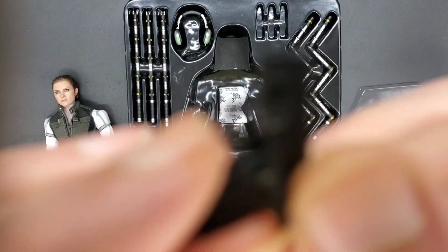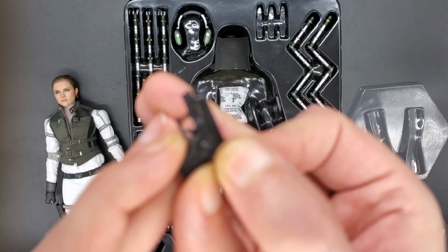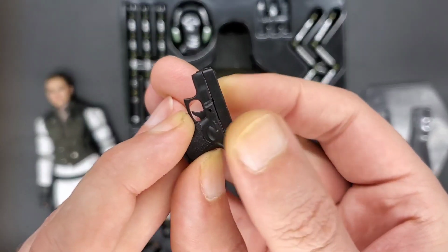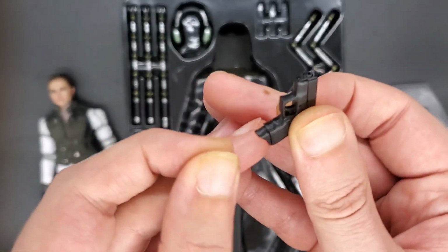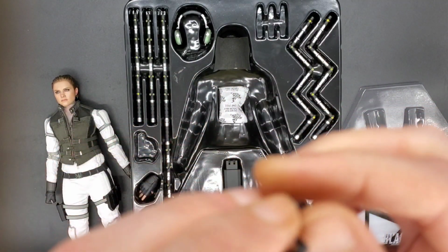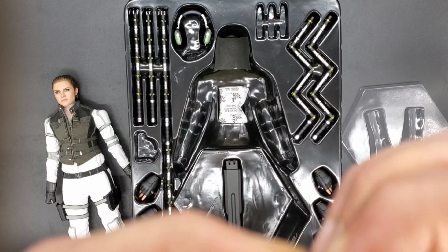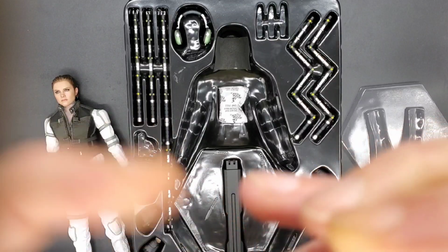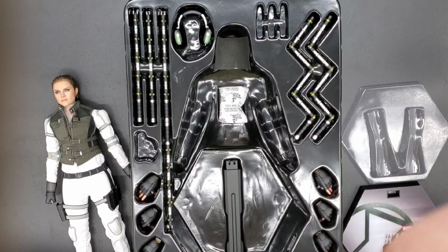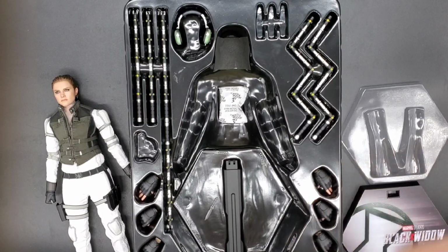You can, if I can demonstrate, there we go. You can move the slide. Whee! So that's kind of fun. And you can even yank the magazine out, if I can get it. All right, I'm not lying. You definitely can get the magazine out. Probably going to get it out, and it's going to go flying across the room.